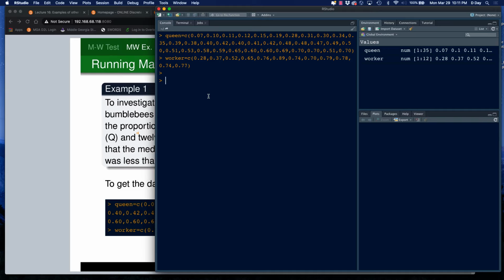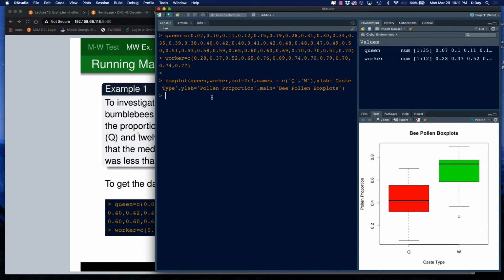So the next step, as usual, we'd probably run box plots to look at how normal the 2 groups look, or at least one step in that. So we're going back to the way we used to do box plots, unlike what we were doing with the ANOVA notation inside the box plot function. We're actually going to use the box plot function again. We put in both groups, queen and worker. It doesn't really matter what order you put them in here. And then I put in a names vector so that I would get the names at the bottom of my 2 box plots. And I just did a Q and a W there.